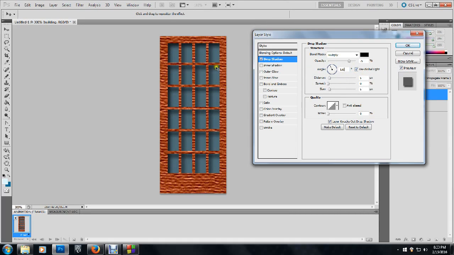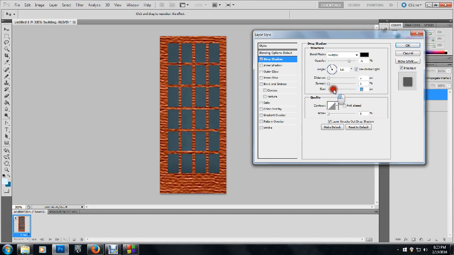Global lighting for me is fine, but you can figure out where the light's going to come from in your game and kind of apply this shadow as need be. I'm going to draw my distance down to 2. The spread, I'm going to make that 1.